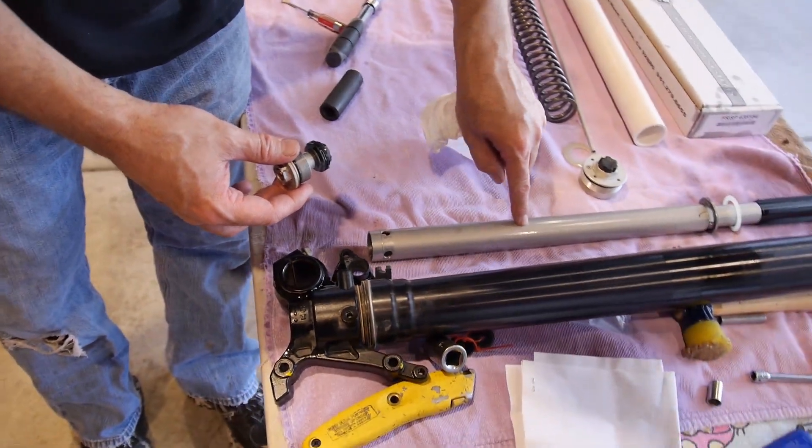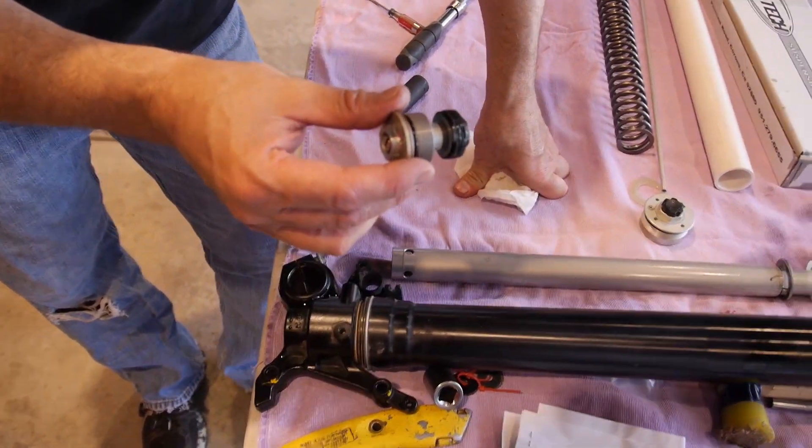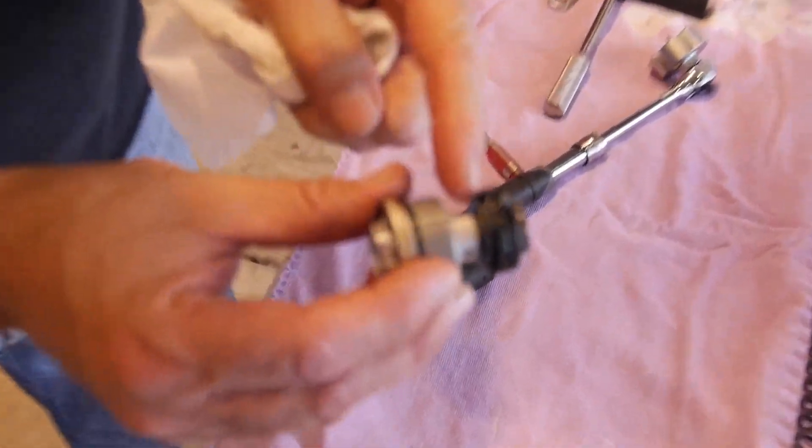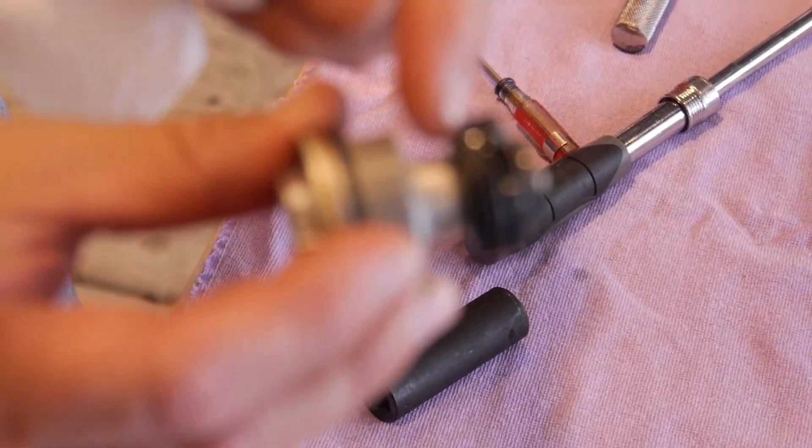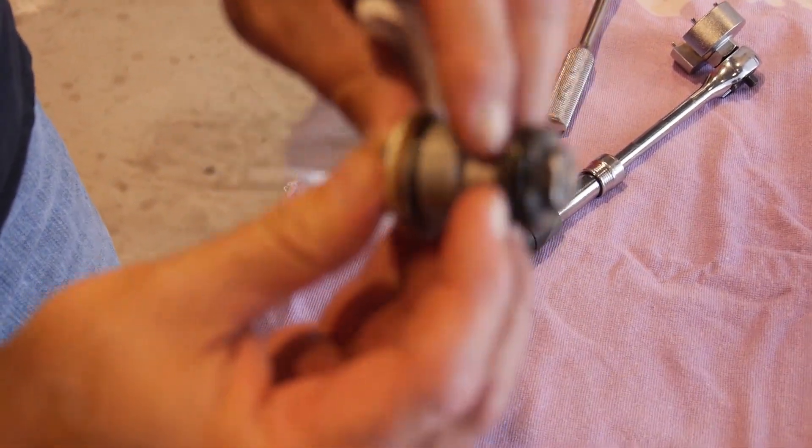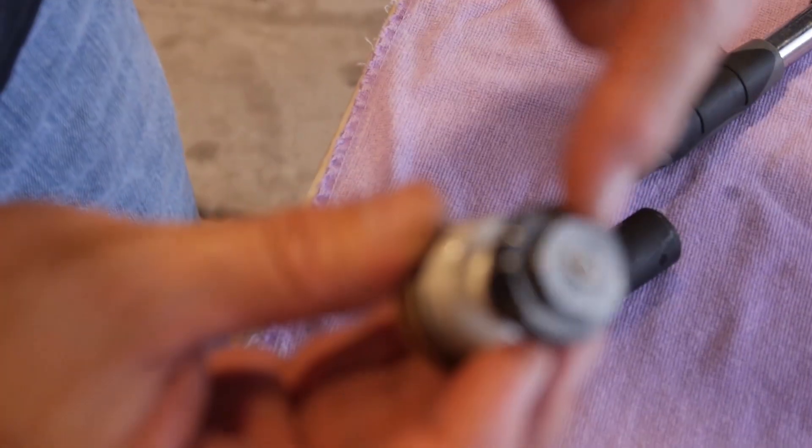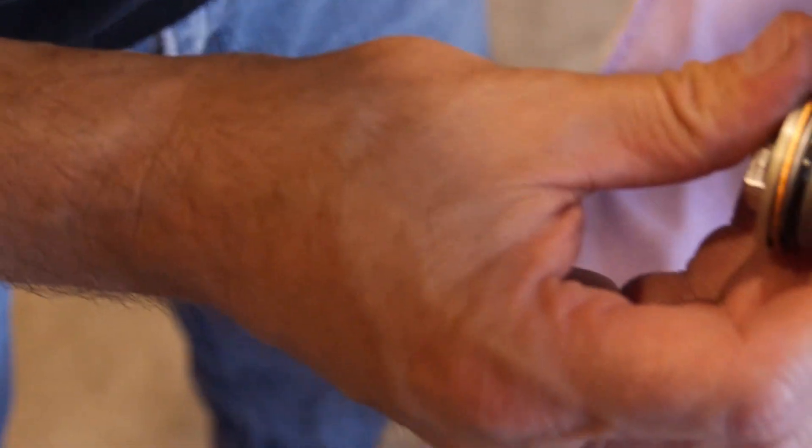There is a mid valve inside of here that if you wanted to you could change, but what we're going to be concerned about is this base valve. If you can see how easy it is for me to deflect those shims, basically when the forks compress, oil goes in these three holes, squirts past those shims.